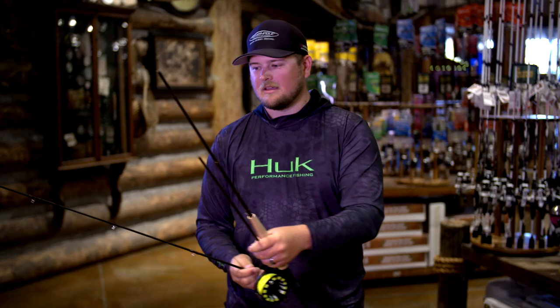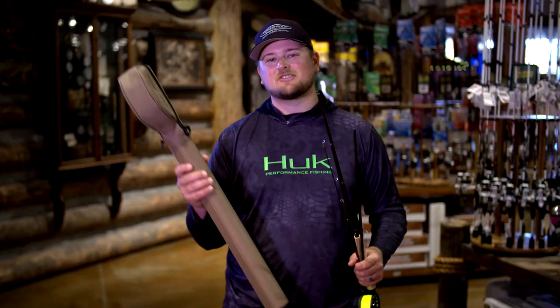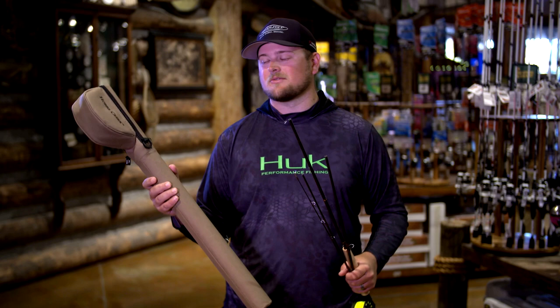One thing that I love about fly rods is the fact that a lot of them come in four pieces. You can break them down and they're very travel friendly. This one right here is a Hobbs Creek fly rod from Bass Pro Shops. You can go to the White River Fly Shop at any Bass Pro Shops and get them. This fly rod comes with a great travel case that you can carry your reel and the rod — all four pieces — right there. You can throw it in your car, take it with you on the plane, go anywhere, and I guarantee you that you'll have a great trip.